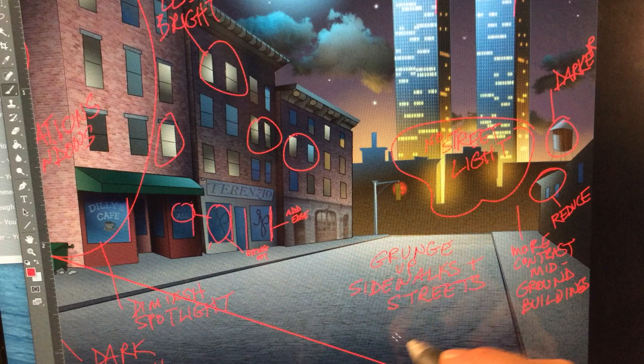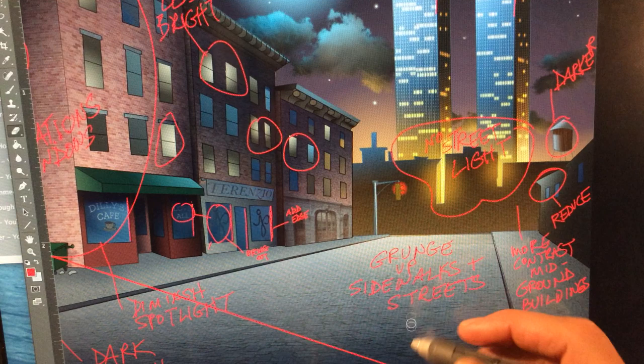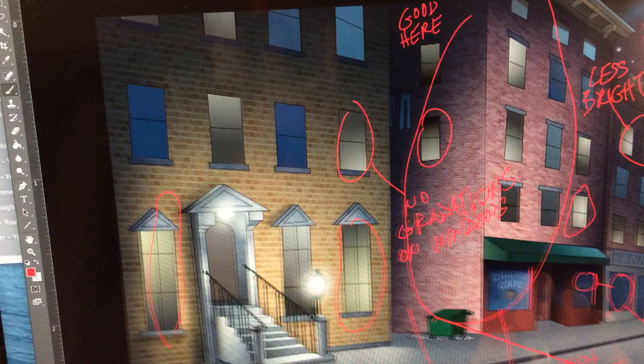C reference. I'm just going to say C ref. No, let's not do that. C reference. Why not? Okay. Because I'll take the screen grab. C ref. Okay. So the next thing is this doorway.